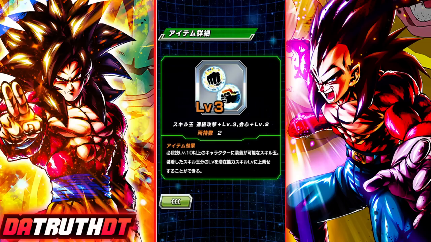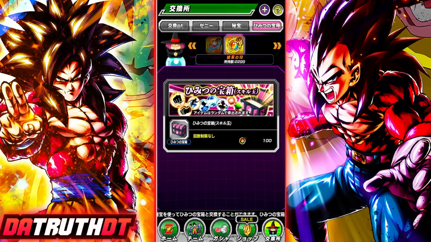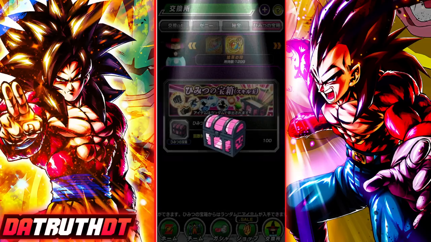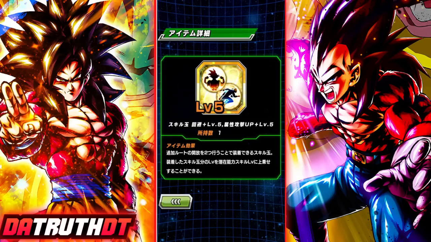Maybe something like LR Final Form Cooler. This would be really good on... I would say the 8th Anniversary LRs, but remember, they have their own exclusive equips, and their exclusive equips are way better than any other equips. Oh my god. Oh, yes. Oh, level 5 dodge. Give me another. No, it's a level 1. Damn it.